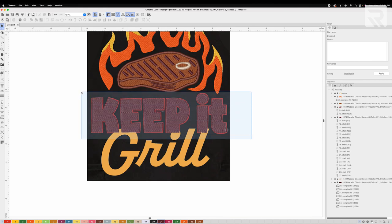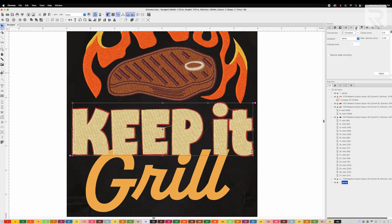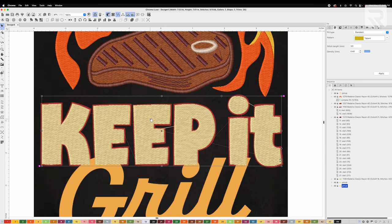And I will select my letters and change the color to light yellow. Now I will come over to the General tab and set my connection to square so I can get a nice clean edge on my letters. Then I will copy and paste my letters and change them to this bright orange.